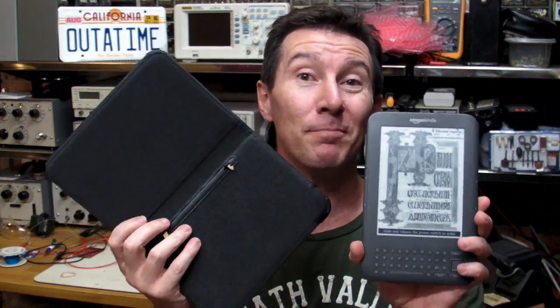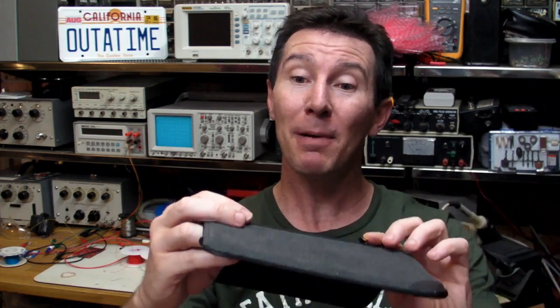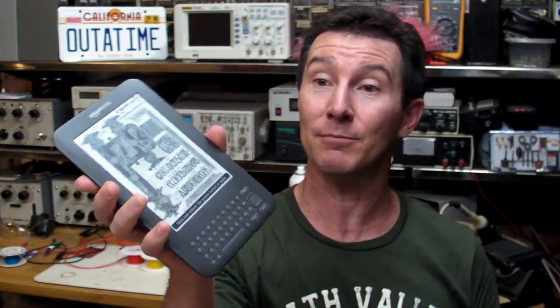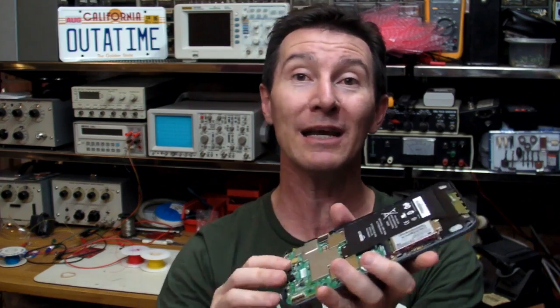So there you have it. I think we've conclusively busted the myth that this problem is being caused by these metal tabs wearing off the black paint and somehow shorting something inside the Kindle. Granted, we've only had a sample size of one, but from a technical point of view, I can't see how shorting any of the external connectors can cause a problem. We drew 250 milliamps — a quarter of an amp — and it didn't reset, didn't lock up, didn't do anything. The clearance around the keyhole connectors means there's no way those connectors can touch any of the other circuitry. Myth busted.